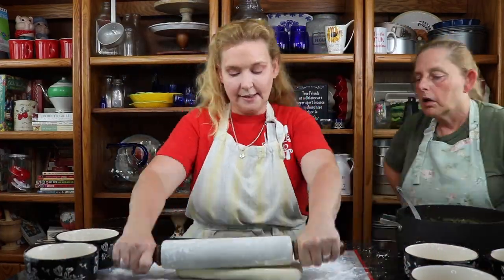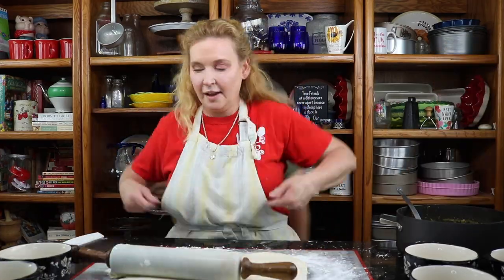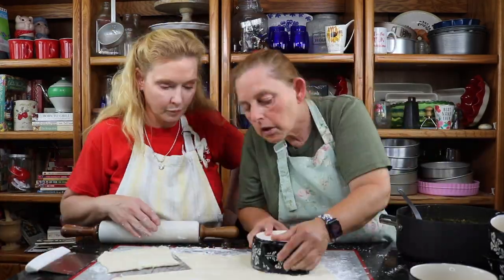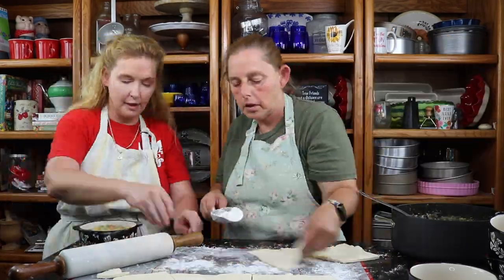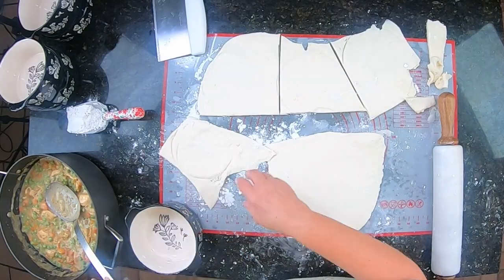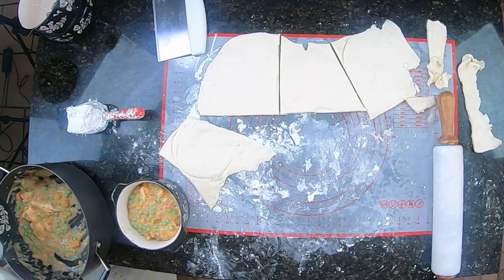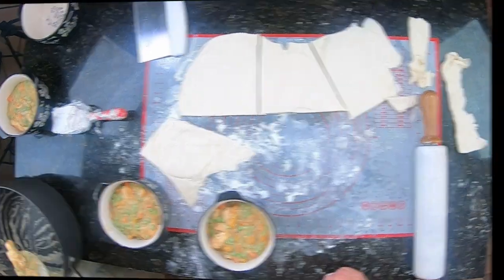The reason we're doing the puff pastry recipe by itself is because there's a lot to explain, a lot of steps, and I figured it deserved its own video. This was a little stiff to roll out at first, but once the rolling pin started warming up the butter it was smooth as silk and easy to cut. We were able to put our chicken pot pie into our crocks and put our puff pastry on top — it just has some buttery, salty goodness.